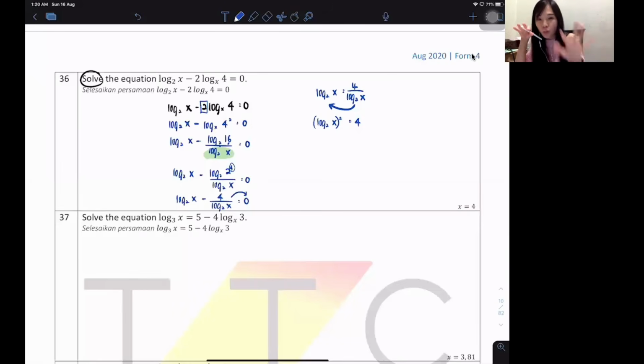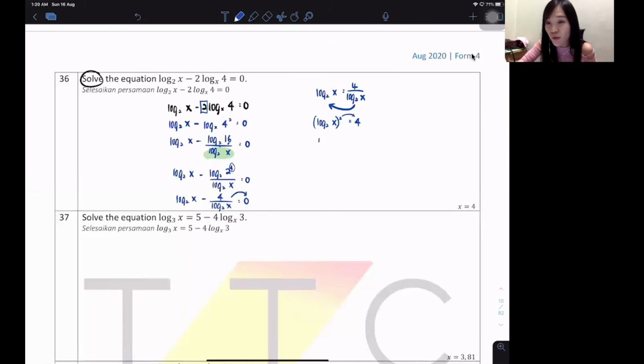You see, if you don't put a bracket, you will bring the 2 in front. Then you thought you do it correctly, but actually wrong. So when you log 2x times log 2x, please put bracket, log 2x squared, because after all, it's the whole thing being square, not just the x being square. Understand? And if you put a bracket, do you ever see I put a bracket and bring the 2 in front? No. Then how do I do it?